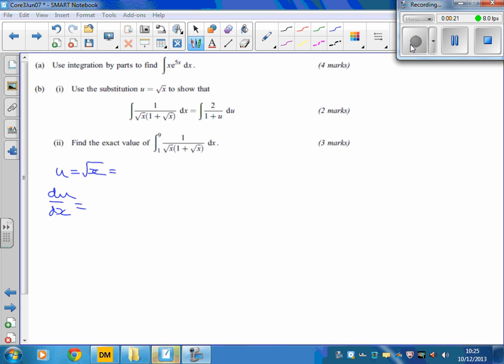This is x to the power of a half, and when you differentiate that, you get a half x to the minus half. It's all about knowing what this actually means. This is exactly the same as a half, and x to the power of minus half means it's 1 over the square root of x.